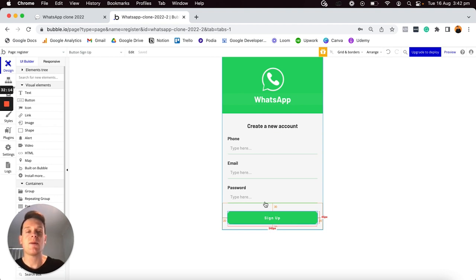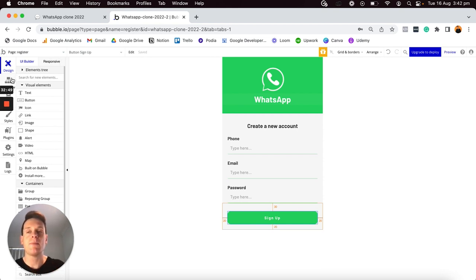However, at this point in time, a user would just remain stagnant on this page. Nothing would happen, so they wouldn't really know if the account was created or not. And so what I'd like to do is actually create another step within our workflow that's going to redirect someone through to a settings page within our app. Just because once they've registered an account, if we send someone to a settings page, it will allow them to add any additional details they'd like to store within their account. So things like their profile photo, their name, or even their bio.